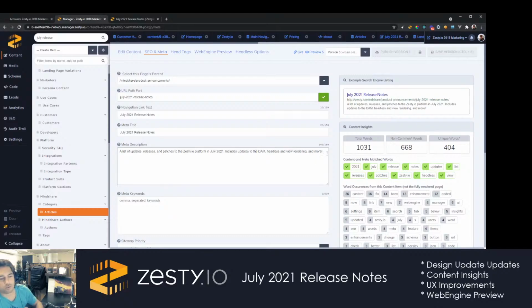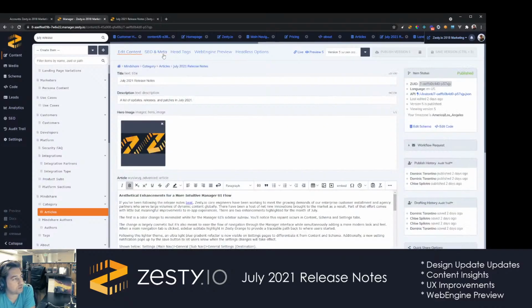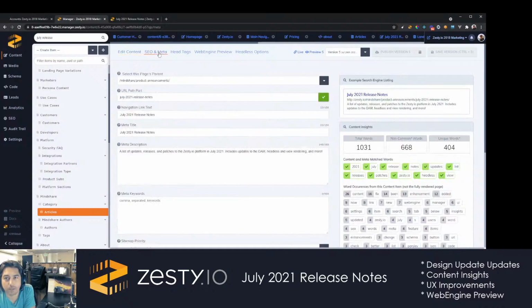Now, its value, outside of getting a word count and how many unique words you have, is showing you what of your content matches your meta, which is really, really important, because search engines still look at meta titles, they still look at meta descriptions. And what this is showing you is whether your content over here is matching what you've written in your meta tab. And that's really, really key.